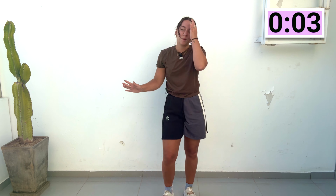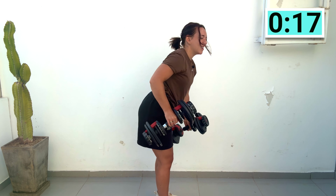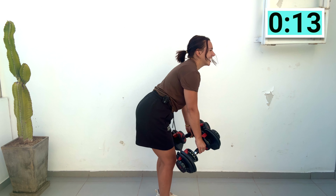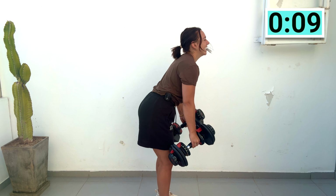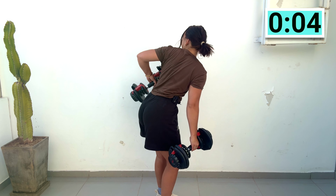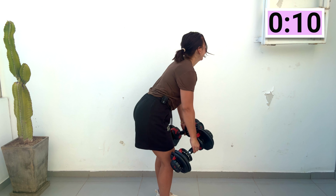Whew. This time, if you're feeling good, add in a rotation. All right, it's gonna go like this. Rotate, look up. Rotate, look up. Pull it back. Squeeze, and rotate. Whew.